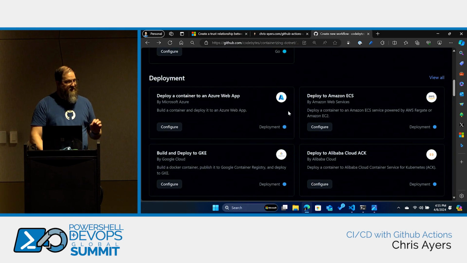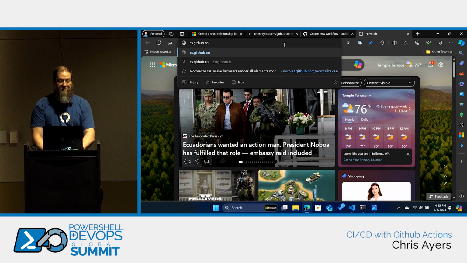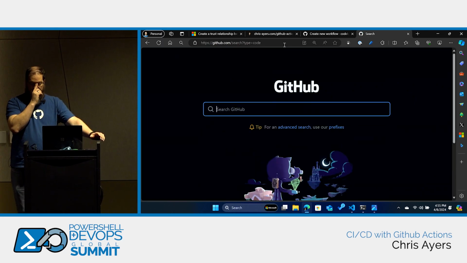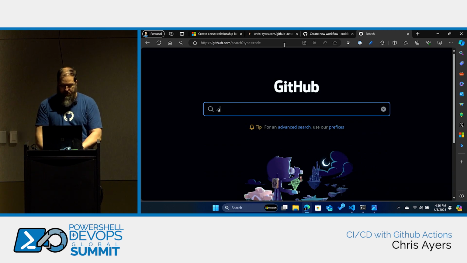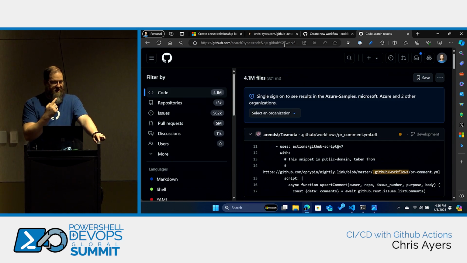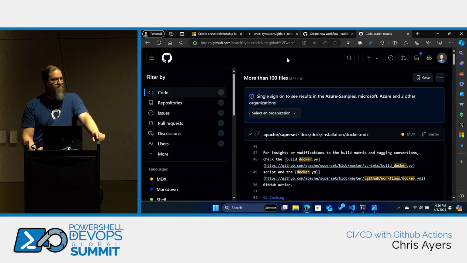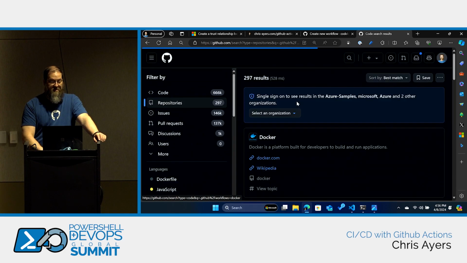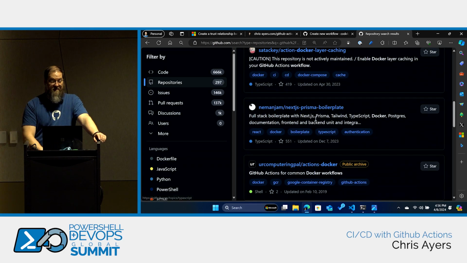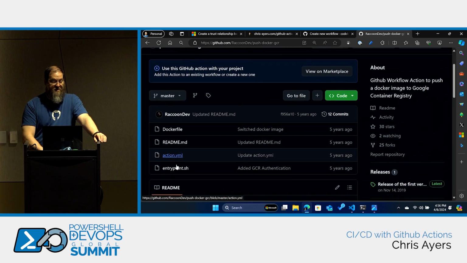And there's a ton of these. So another fun thing you can do, like there's code search, cs.github.com. This is a really cool search engine for GitHub. You pretty much look whatever you want. .github workflows. Do you guys do this? Because I do this all the time. If I'm trying to figure out how to do something and I know a file exists, like it's something in the .github workflows folder, I will look for .github workflows. And then, what do I want? I want Docker. How did they do that? So I can look at the repos, see what they're doing, and then dig into their implementation and try to figure it out.